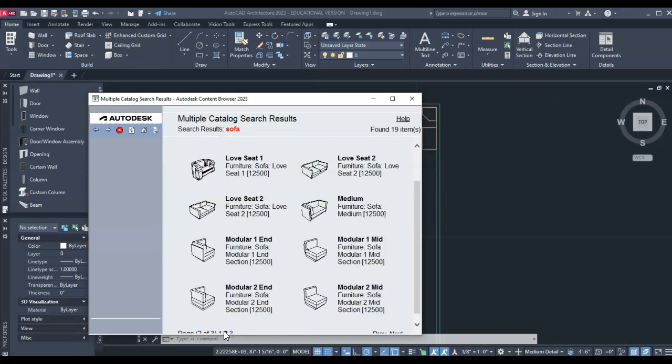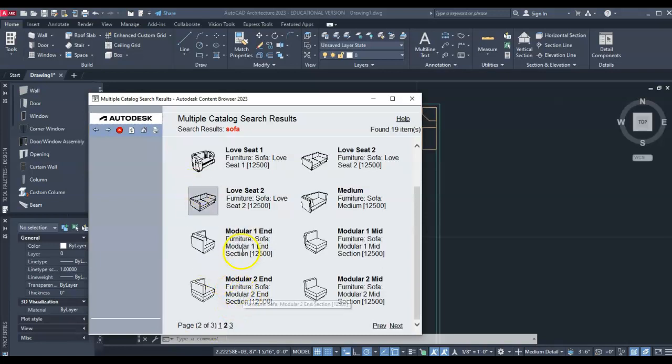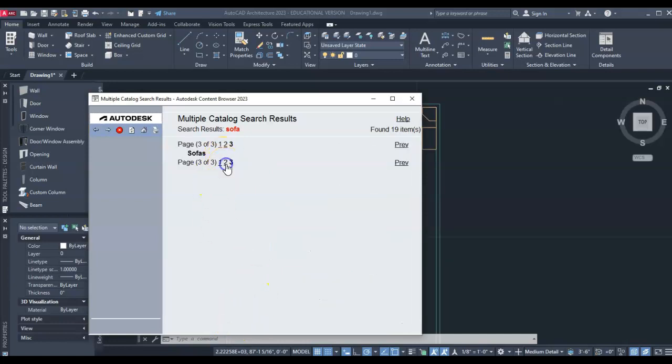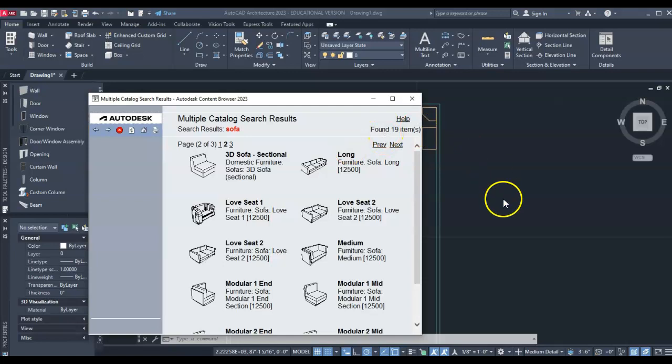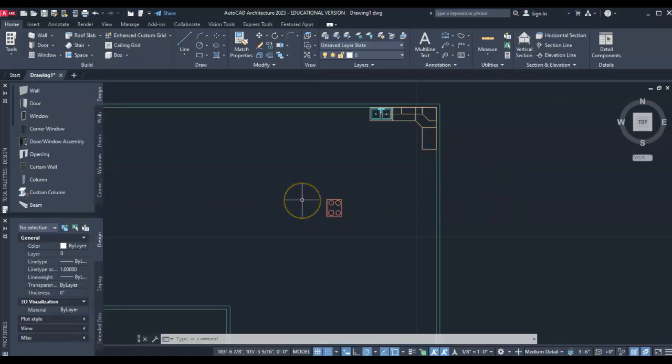I think the other pieces are the modular, so you can kind of build your own couch, or sectional, I guess, with the different sections. So that's bringing stuff in, rotating, manipulating it, moving it around, and you can use that to kind of populate everything. I'm going to pause for a second.